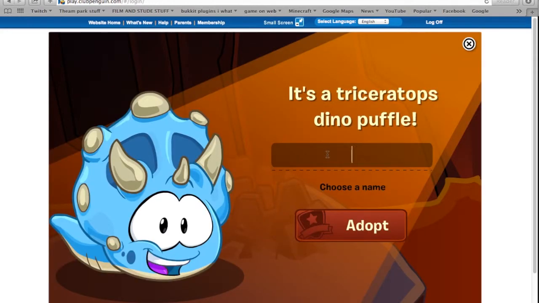What should we name it? Oh, this is pretty cool. It's a 12-star dino puffle. Let's name it. What should we name it? Mastery Blue. And something like that.